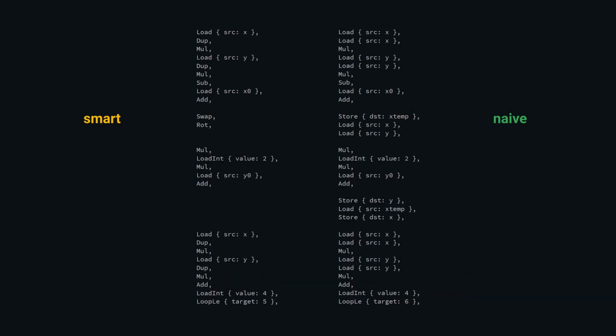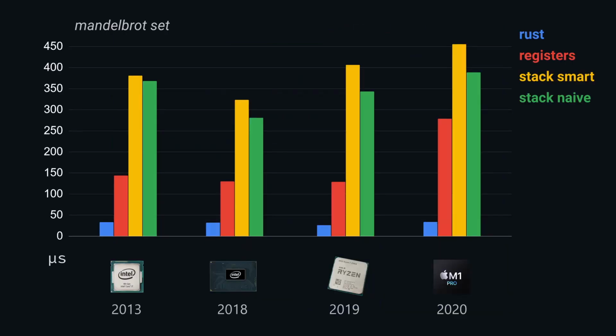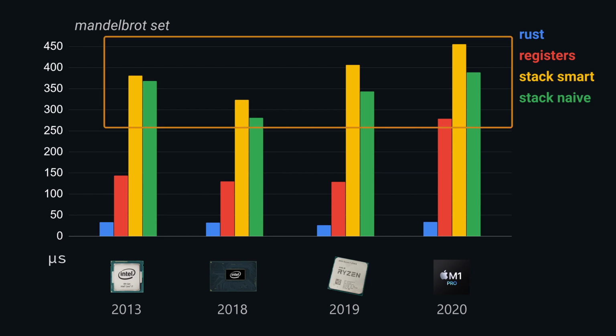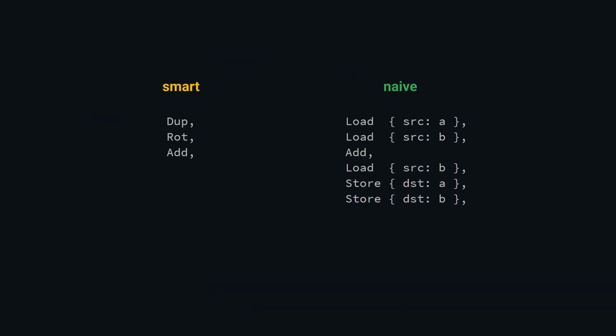Now, one benchmark doesn't tell us that much. So I also implemented different versions of a Mandelbrot set function. Here, the results were a bit more coherent, but still not what you'd expect at all. The naive version was faster across the board, even though again, it's much more code. The conundrum seems to be, how could using more instructions make the code any faster?